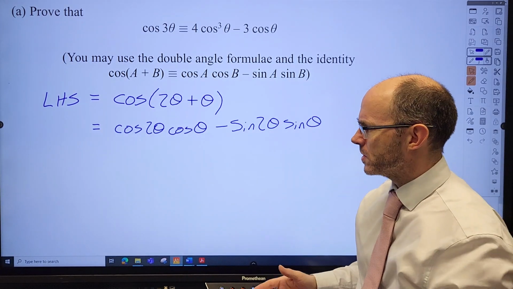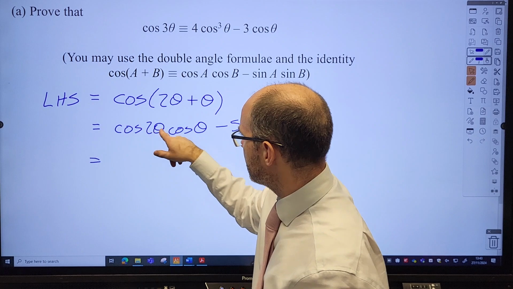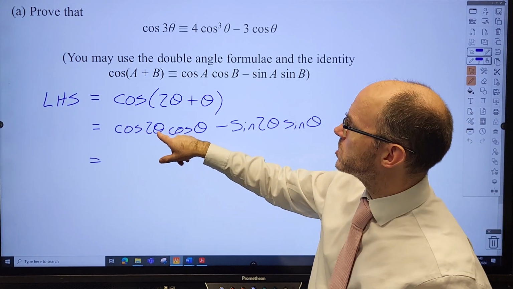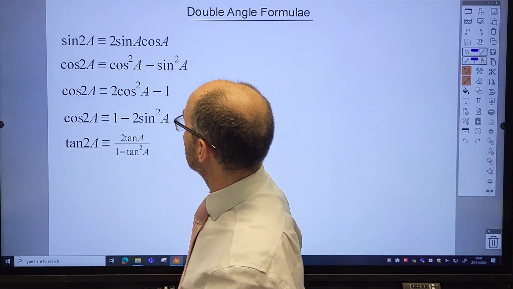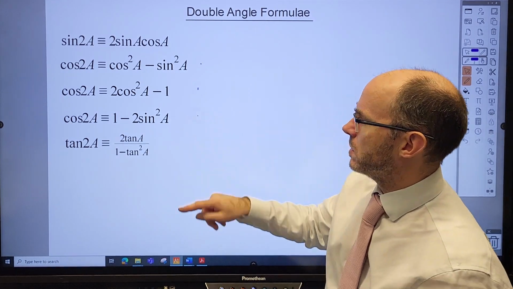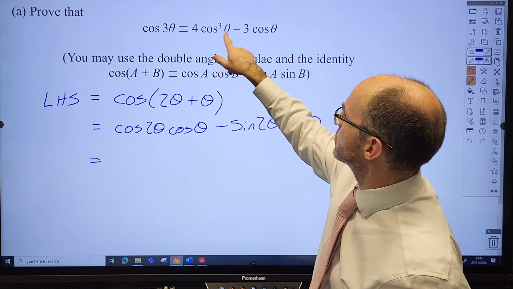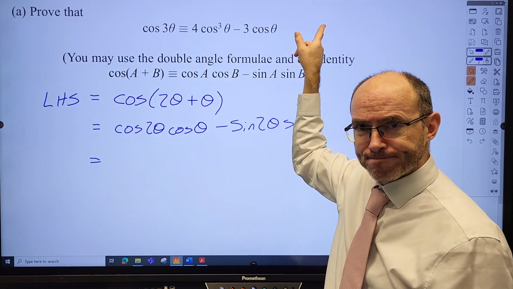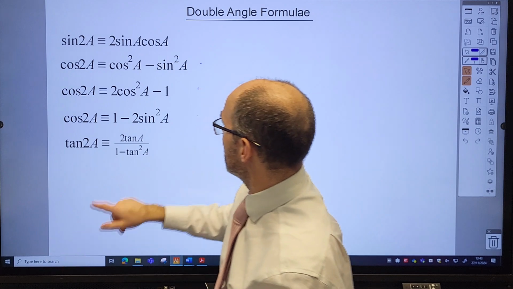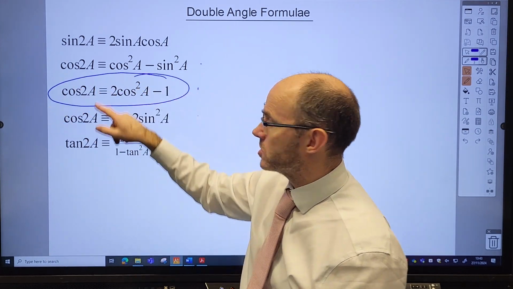Clear? Hope so. So we're going to use an identity here, and you've got a choice, haven't you? You've got a choice of which one to use. So either you can use this one, or this one. Okay? You've got a decision to make. Let's just go back and have a look at the answer again. That's all in terms of cosine. Yep. So the one you want is this one here, it's in terms of cosine.